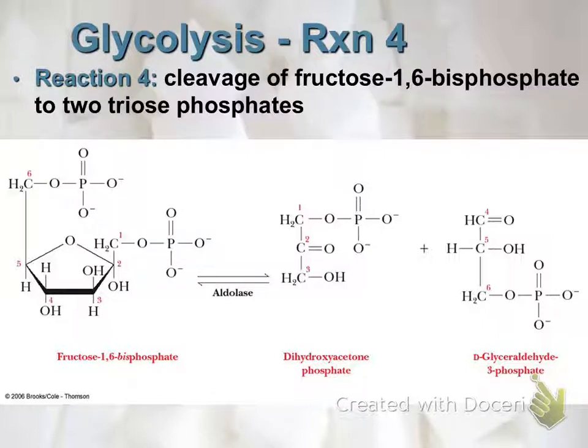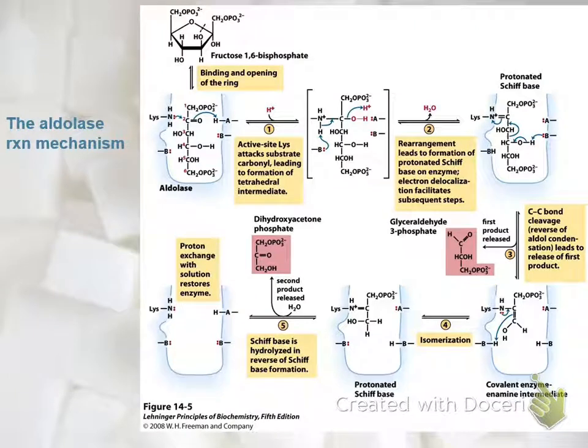So the dihydroxyacetone phosphate, the aldol is, here, let me show you. See right here, there's an aldehyde. Next door is the alcohol. So it's called an aldol. Like an enol is an alkene that has an alcohol, and an aldol is an aldehyde with an alcohol. So, okay, this is one that I want you to know the mechanism for because it's been well studied. And so, here we go. We have the whole general acid, general base.